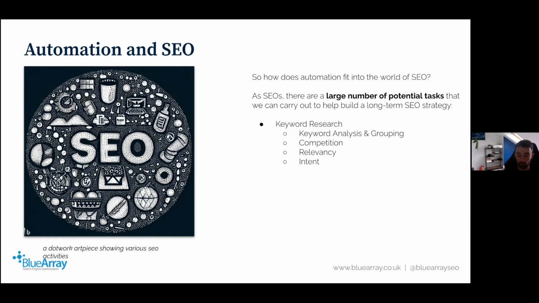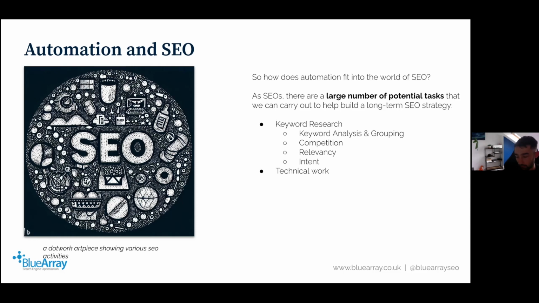And the intent as well. So what's the intent behind keywords? Are users looking to convert immediately? Are they looking to get information? Are they looking to complete a transaction? Are they looking to navigate to a specific section? And that's all something that comes out when we do keyword research. And it can be quite an intense process as part of SEO.